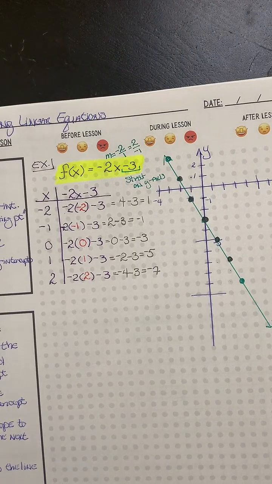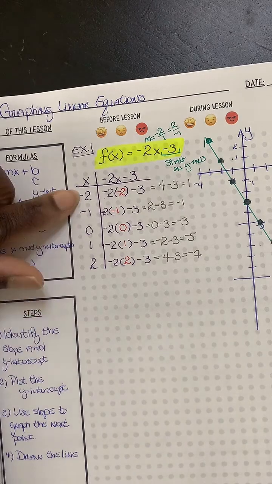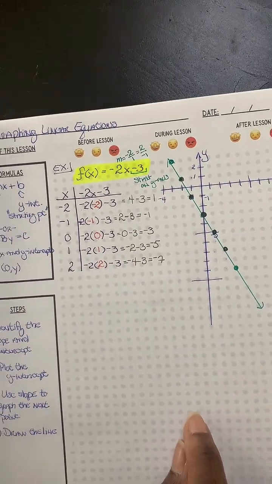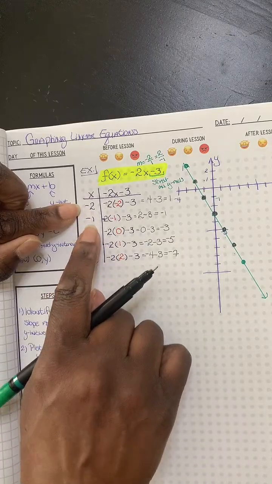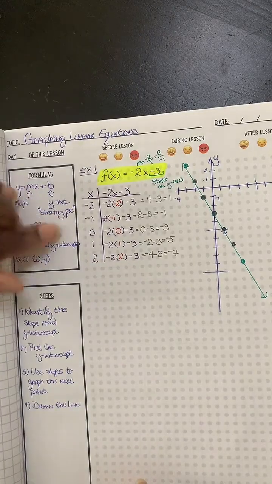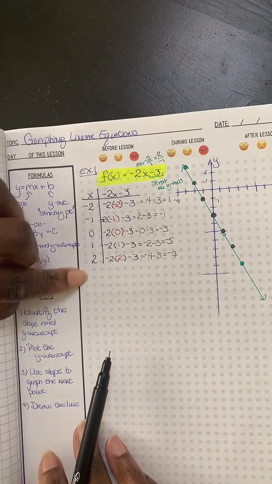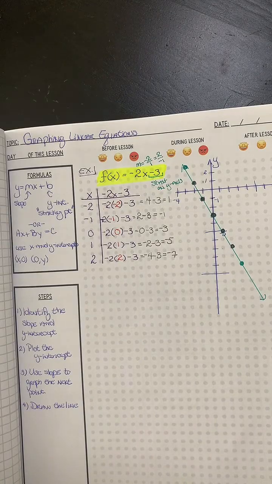Okay. Can I plug in any number into x? Yes, you can, if they don't give you a list for x's. But you don't want to get too crazy, because you don't want your graph to look all over the place. Normally, if they don't give me anything, I usually go with two numbers that are negative, a 0, and two numbers that are positive. If I'm noticing I'm multiplying by 3, my x values could be multiples of 3, so I can get a nice clean elimination. So I can solve for my numbers a lot quicker.